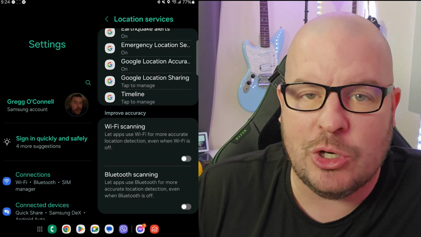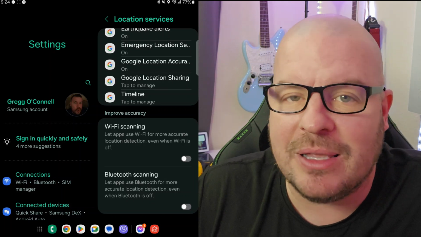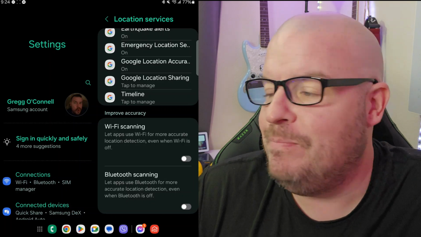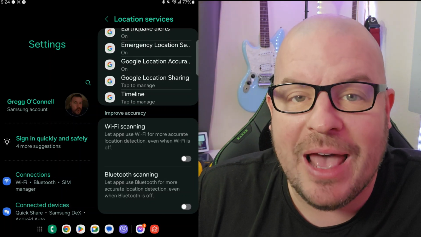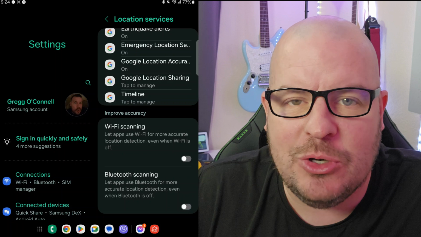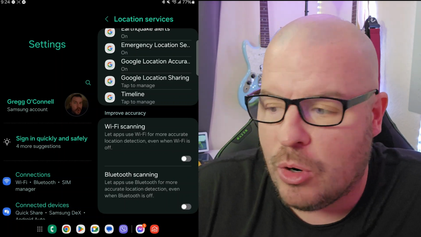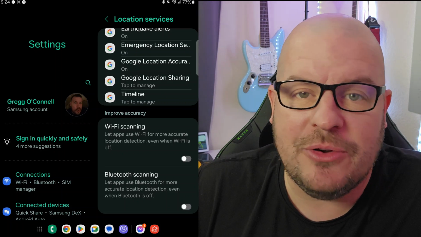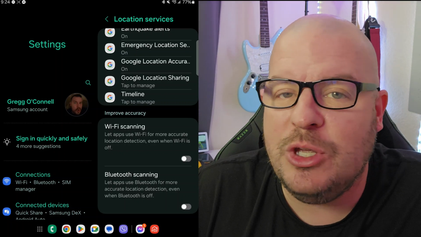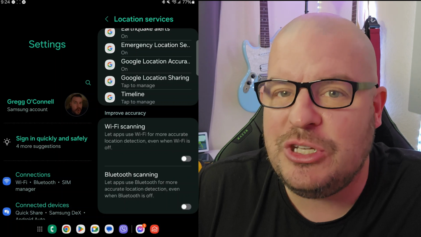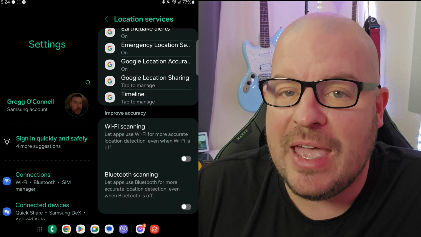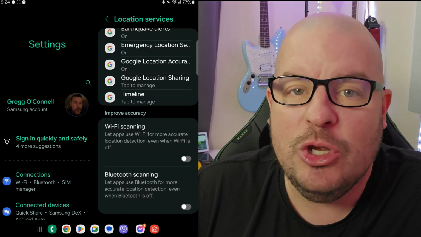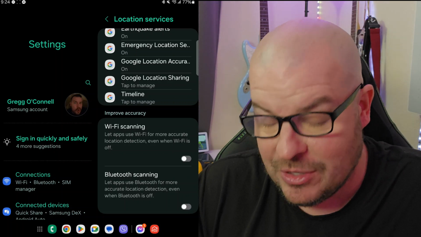You might be concerned that GPS or something like that's not going to work. It still will. It'll still be just as accurate as it should be, and other apps too, like maybe you're on Yelp or some other apps that need some kind of location services due to searching for something, it's still going to work. You don't have to worry about it in that regard. It just improves things, maybe makes it a little bit more accurate, but in the end of the day, you shouldn't really need it and everything should work.